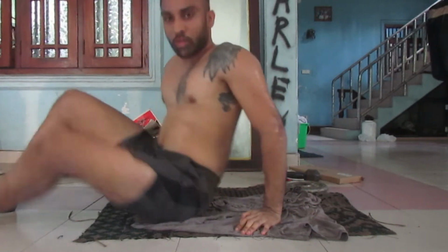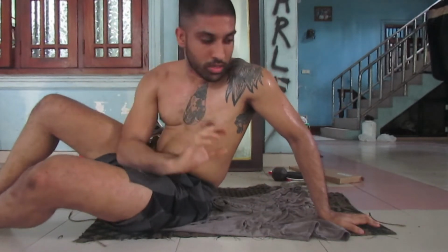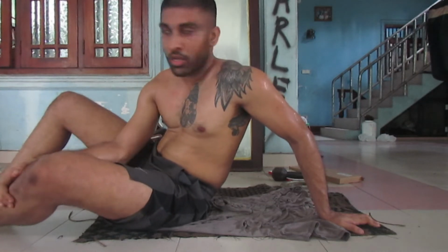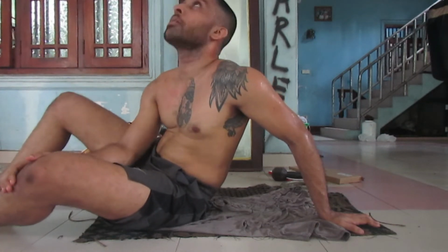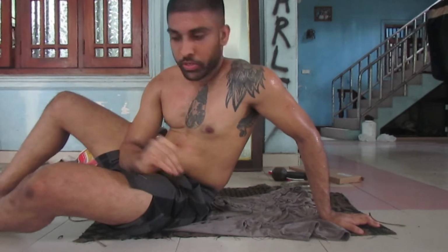So those are basically, as you could see, like those were sort of different. So basically it's your head coordinates with your legs. So as soon as your legs go up, you bring your neck up like that. As soon as your legs go down, boom, you bring your neck down. So it's a coordination exercise, really good for your neck muscles as well.